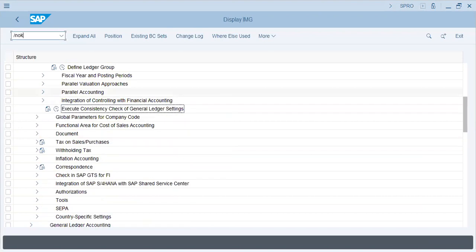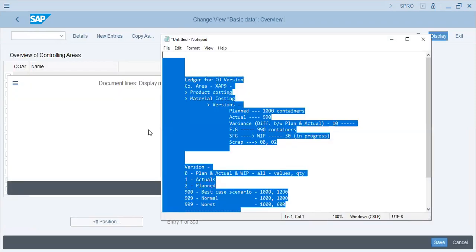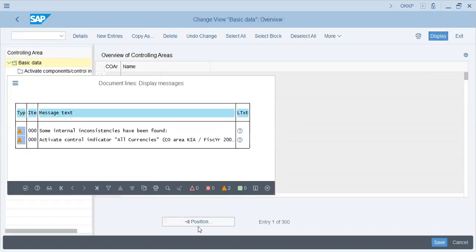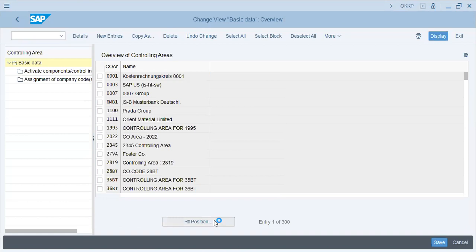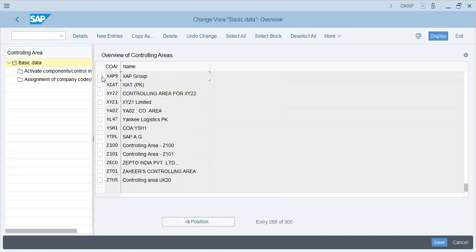Let's go and check. Okay, the next transaction. Copy ZAP 9. Double click.